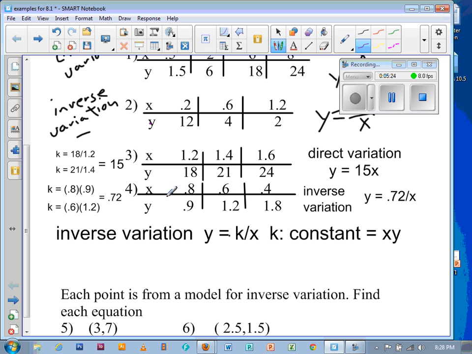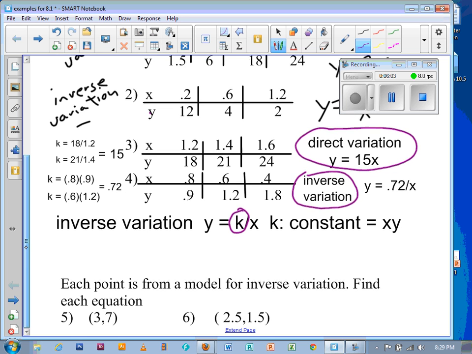Number 4, you can see that the x values are going down while the y values are going up. And of course, that would not mean that it has direct variation. They both have to be going in the same direction. It could have inverse variation, which it does. The product of x and y is 0.72. That becomes your constant that gets placed with your k. You can see how I calculated just 2 points had the same constant. And if you took 1.8 times 0.4, it would be the same answer. So that has inverse variation because of the characteristics that we explained. And number 3 has direct variation.